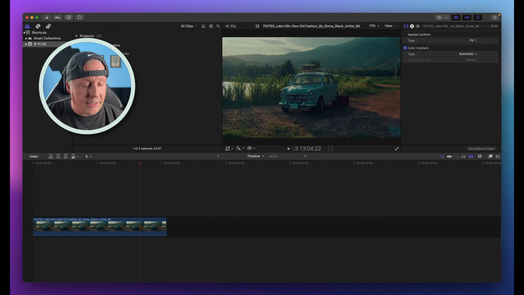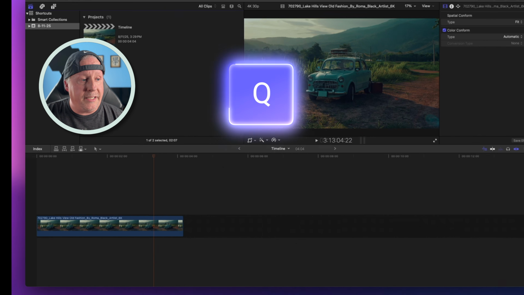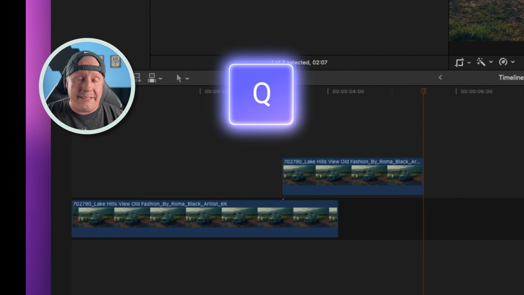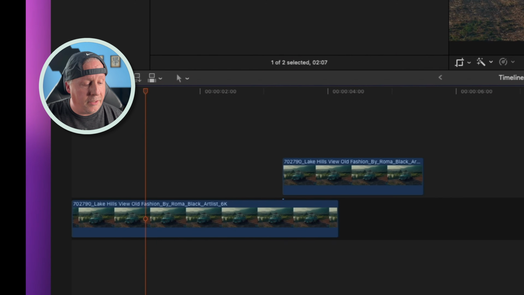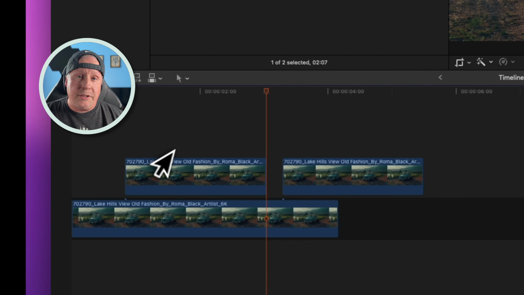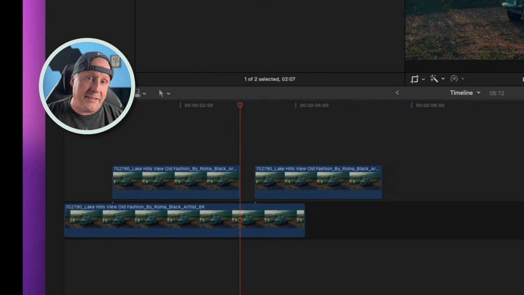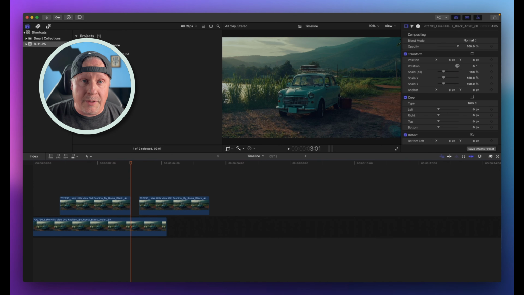The first shortcut key is the Q key. So if I have that selected and I hit Q, what that's going to do is connect the clip to the primary storyline, meaning it's going to put it on top of the storyline. It's going to put it wherever my playhead was. So if my playhead was here and I hit the Q key, it's going to start the clip there at the beginning of the playhead, and then it's going to connect it and set it on top of your existing storyline. It's a super useful way to just get things into the timeline and start working right away.